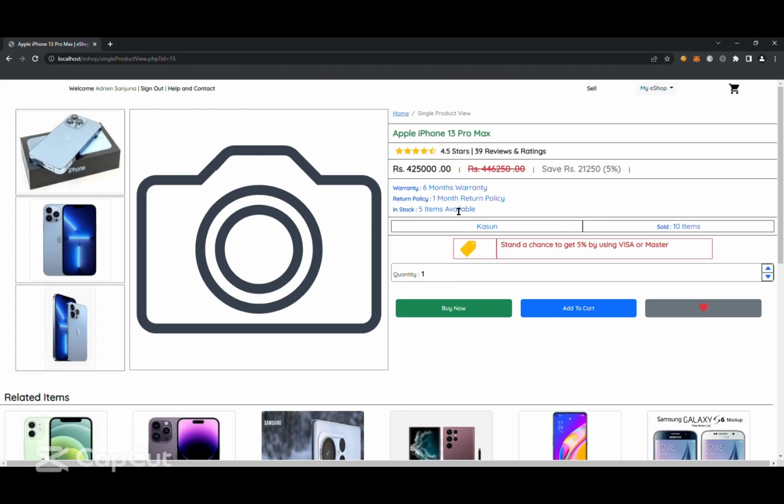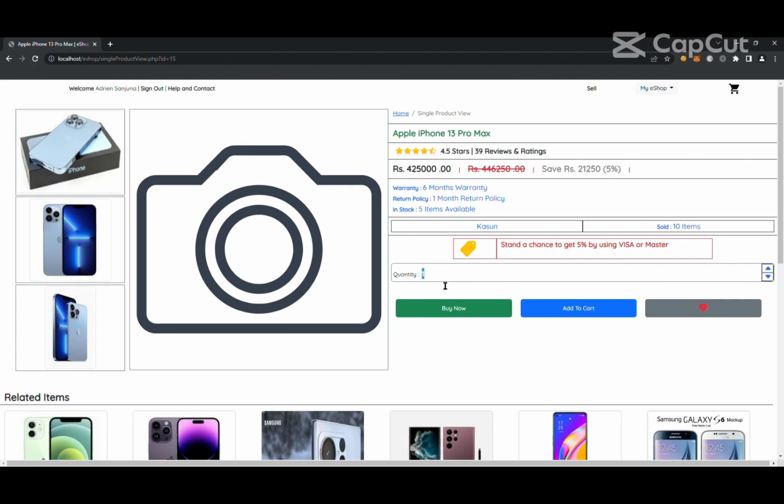So in our programming process, what we're going to discuss is how we got our price, and we got the amount of stock available, or our quantity, title, and how we get these quantity inputs to work.